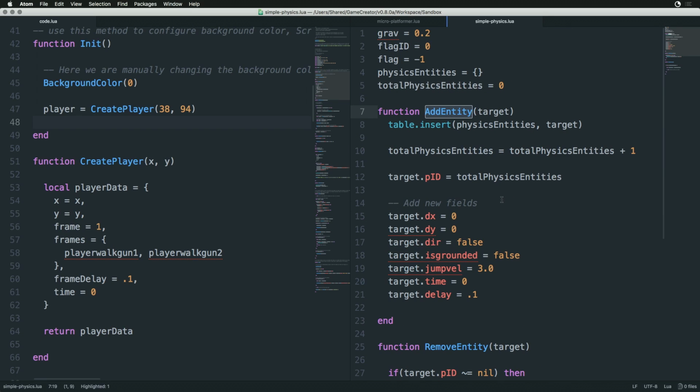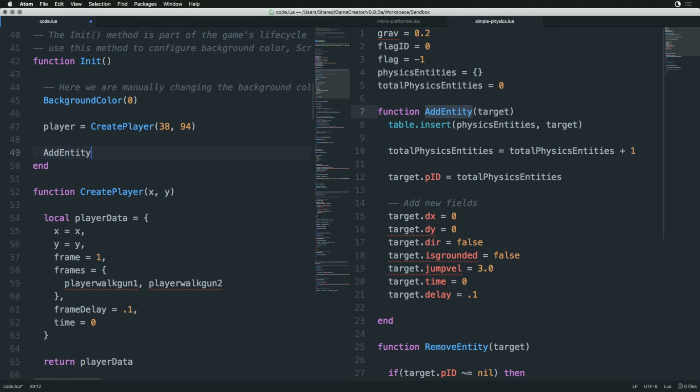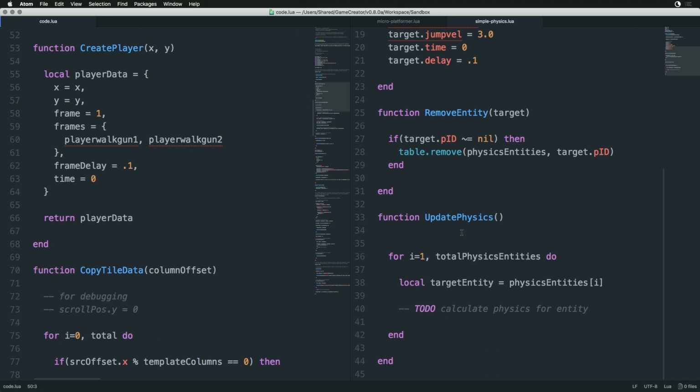What I would do is, we're going to add an entity. So we'll add entity for player. And then what we're going to do is update the physics.